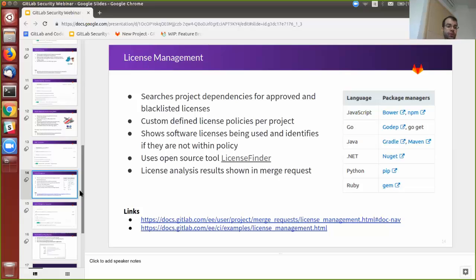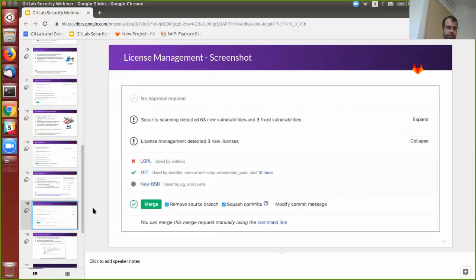It's possible to define a list of licenses that you don't want to allow in your project or a list of licenses that you want to allow in a project. So even if as a developer you are not responsible for license management, you may already know what the admins, the maintainers of the project are allowing for you. And so you can see this report is also included in the merge request widget. We'll see all these reports later in a live demo, so it will make very clear how to use them.